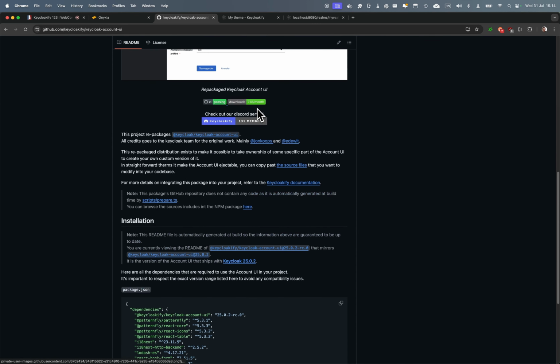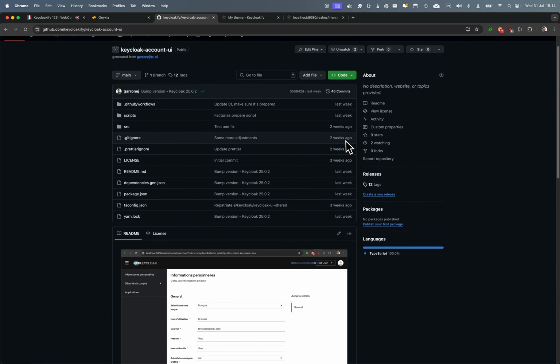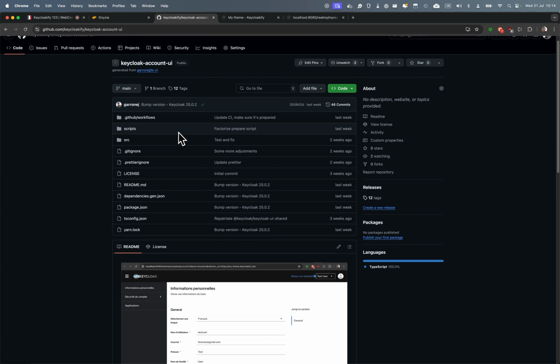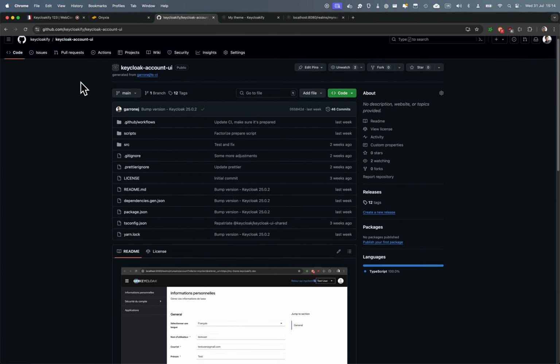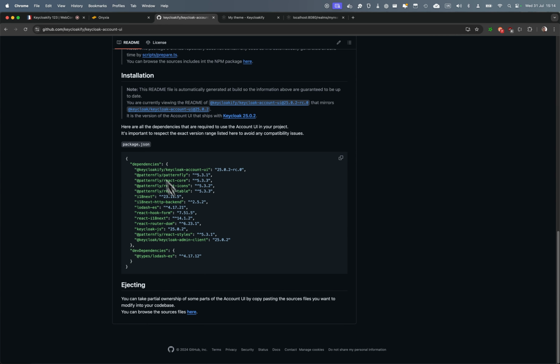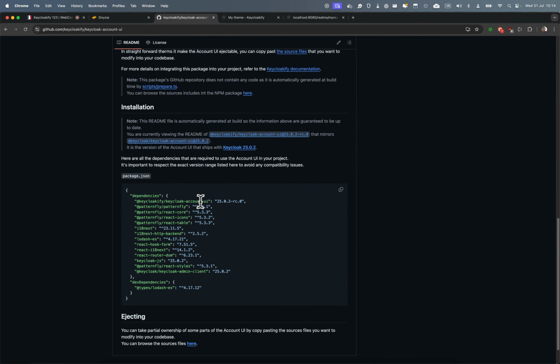So to make it as easy as possible for the Keycloakify community, what I've done is I've taken your npm module and I've written a bundler, a script that re-exports it as a different module, but which is exactly the same, and it analyzes what dependencies are required, and it generates this README completely automatically to tell you, okay, if you want to use 25.0.2, you have to install all these dependencies here.